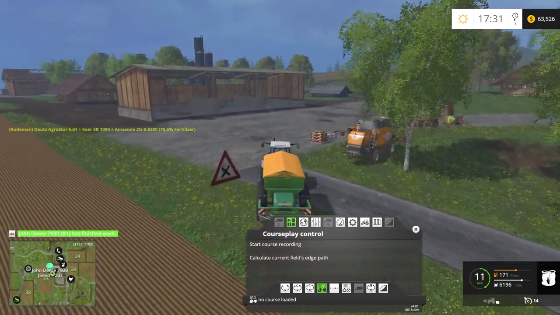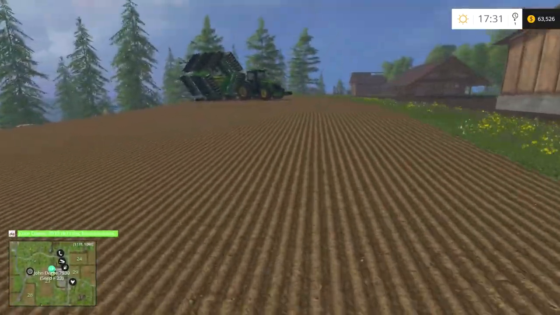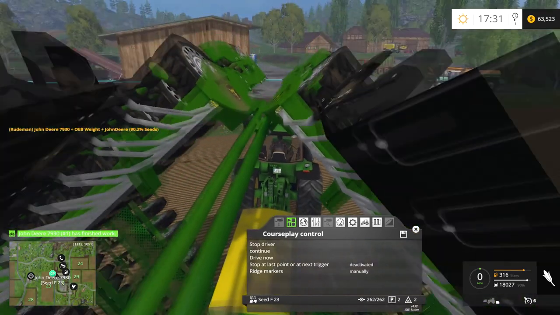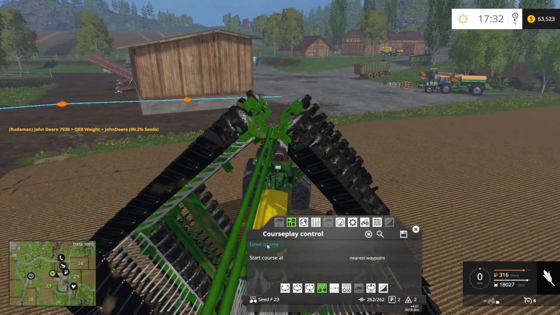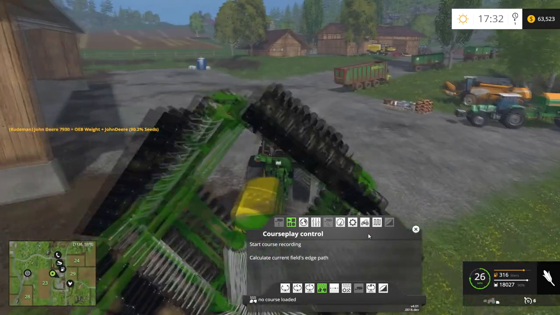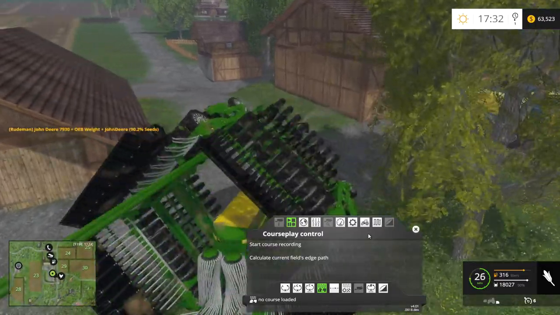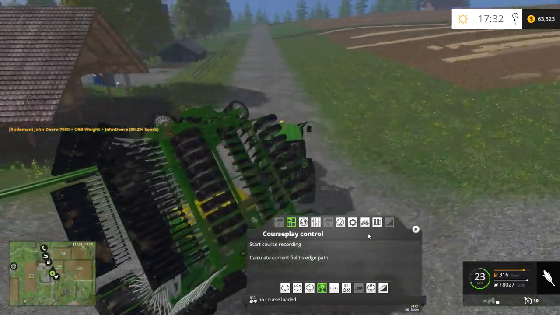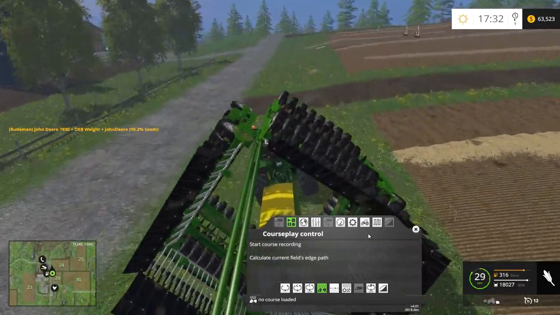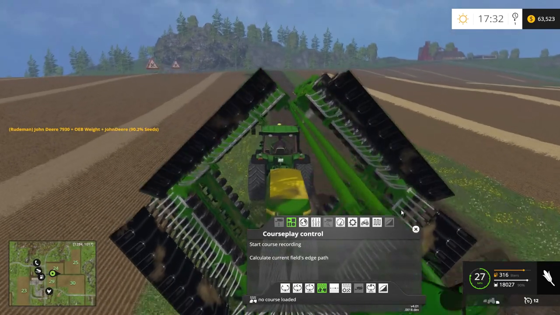Okay, so are we caught up now? Is this one fertilized? Or not? No, we didn't fertilize this. It just looks nice and dark. I tell you what, we have some real nice soil here to work. And I don't like these next two fields. They don't work very good. I end up driving off the cliff in one, getting wrapped around trees in the other, and I don't like it.